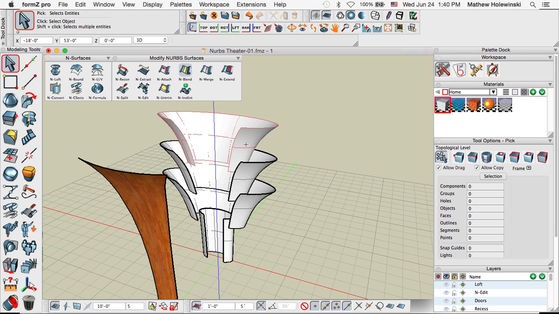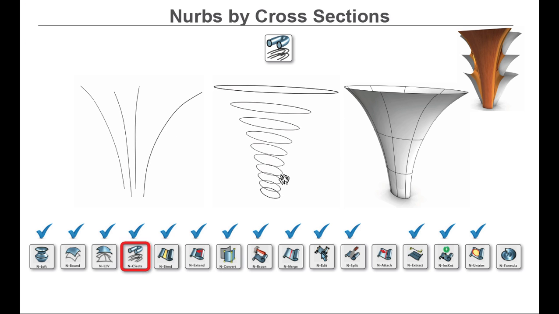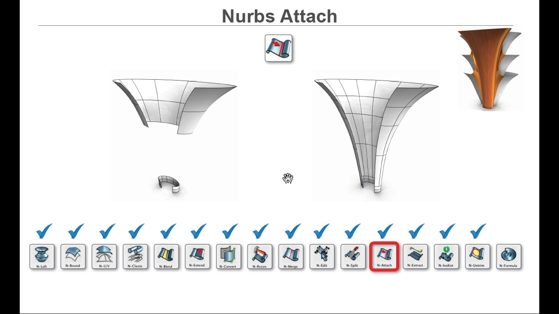And then what I'm going to do is take all these shapes that I have, and I want them all to stretch and come down to the bottom of the shape here. And we're going to do that using the Nurbs Attach. We haven't looked at this tool yet. This is different than Nurbs Blending. If we use Nurbs Blend between these two, it would create a new surface here. When we use the Nurbs Attach, it takes the edge of the surface and stretches and pulls it to match with the other surface. So it's not creating a brand new surface, it's actually pulling the other surface closer. So that is the difference between the blend and the attach operations.